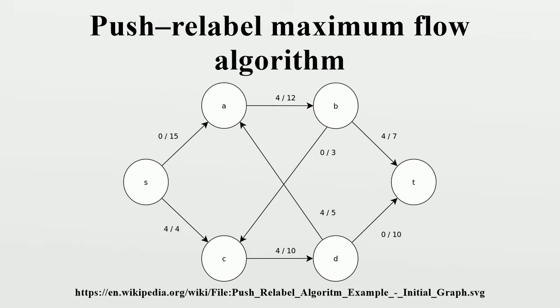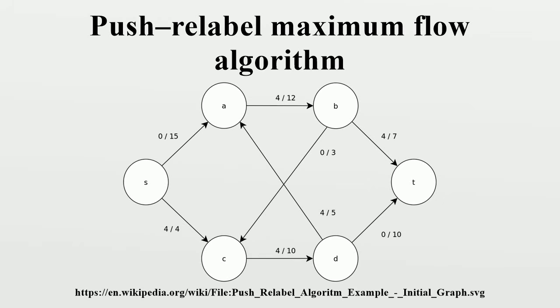Time complexity. In order to bound the time complexity of the algorithm, we must analyze the number of push and relabel operations which occur within the main loop. The numbers of relabel, saturating push and non-saturating push operations are analyzed separately. In the algorithm, the relabel operation can be performed at most less than 2V times. This is because the label H value for any vertex can never decrease, and the maximum label value is at most 2V for all vertices. This means the relabel operation could potentially be performed 2V times for all vertices V other than S, T. This results in a bound of O for the relabel operation.